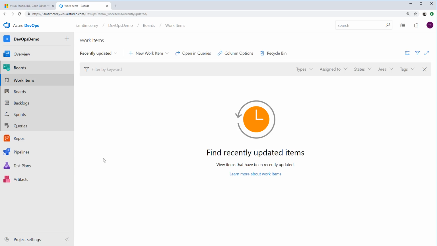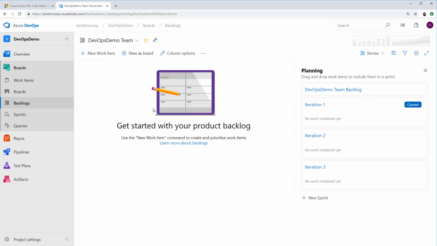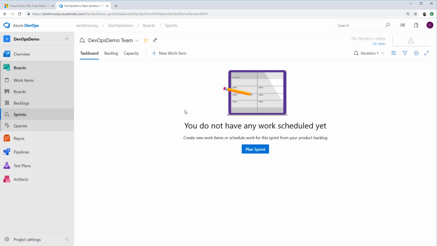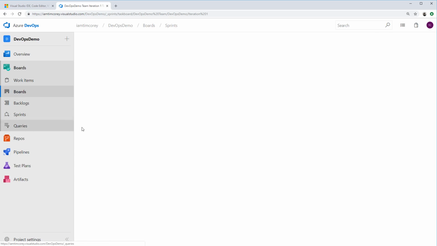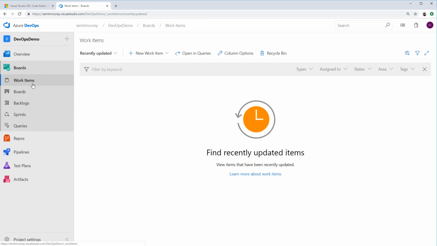Boards. Let's look at boards real quick. So boards is the idea that you can have a system in place for creating bugs and features and then work through what's called sprints if you're going to do agile, where you have the set of work you're going to do now, and then you're planning out future sets of work and when you'll do them. And so a board, backlog, sprints, all of this really comes down to is the idea of managing work items. Now, a work item can be a bug, it can be a feature, it can be an issue or a task.